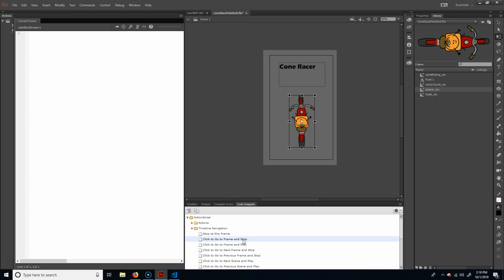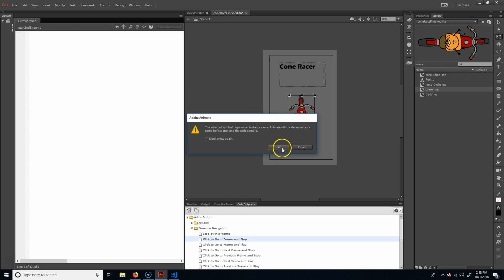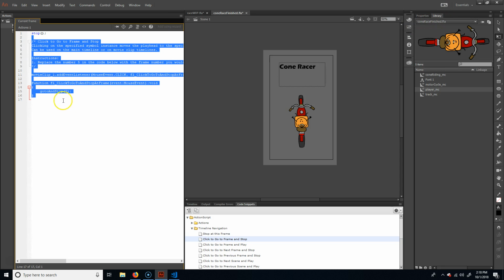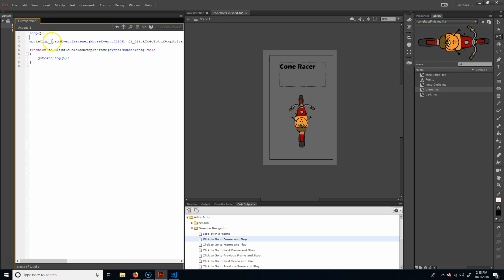So I'm going to double click on this. Try again, and it wants an instance name. That's fine. I'm not going to use it anyway. So then I'm just going to delete this. Right now the way it's set up is that you have to click on this movie clip. If you click anywhere else, it's not going to go next. Now, if you want to have a next button where you have to push on this button specifically, you can do that. Like if you had a start button, that makes sense. I'm just going to make it so you click anywhere because I'm picturing this being for mobile.